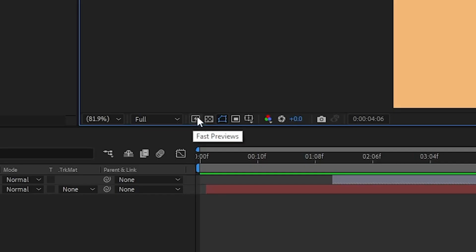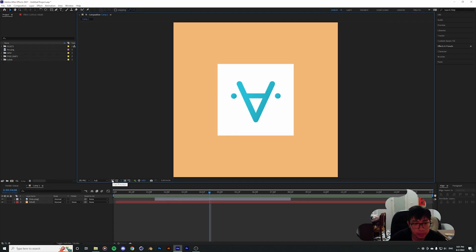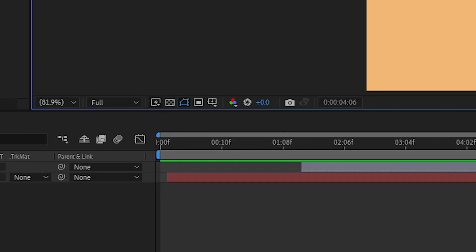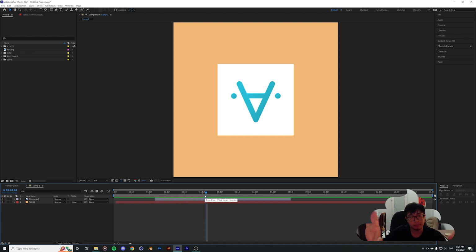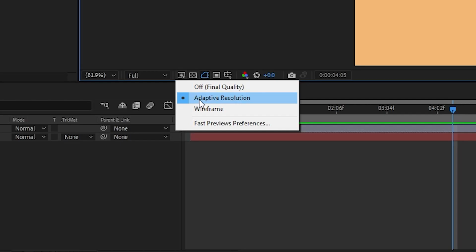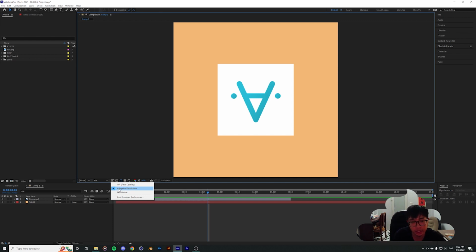Now this button over here is like the last button in the way that it's gonna analyze, or take into account, all the information of the CPU usage, for example, and it's gonna decrease or increase the size of the resolution based on whether your computer can take it. For example, you get a big project and you got a pretty weak computer in comparison, you can go over here to adaptive resolution, and when it previews, right now this scene is pretty light, but it's gonna preview the scene with a range of resolution values to make sure you get the smoothest preview experience. Usually I just leave it off.